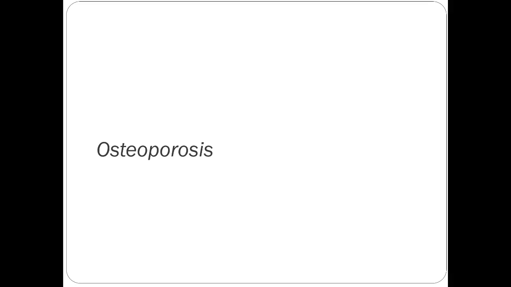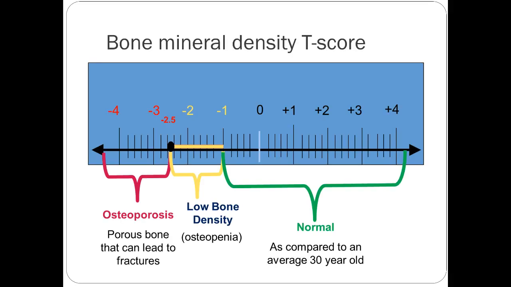Okay, so let's talk about osteoporosis and what kind of drugs we're looking at, why we're treating this, and what sort of pharmacologic approach we can have to prevent fractures and brittle bones. Overall, that's kind of what we want to do. As people get older, they are at higher risk for falls, and falls result in fractures. So hip and vertebral fractures are the two things we're going to talk about reducing the risk of. Bone mineral density T-score is still the gold standard for diagnosing and treating osteoporosis and osteopenia. And here you can see the different T-scores and what they correspond to.